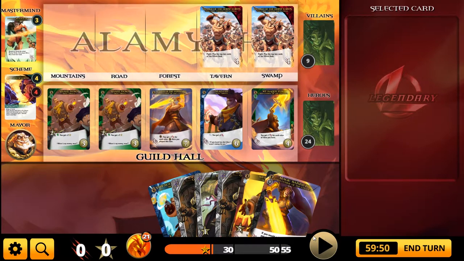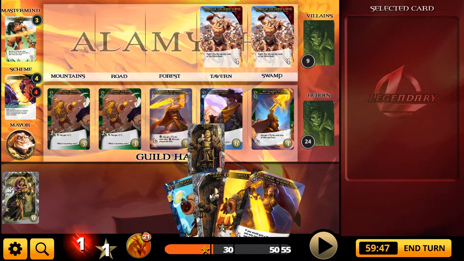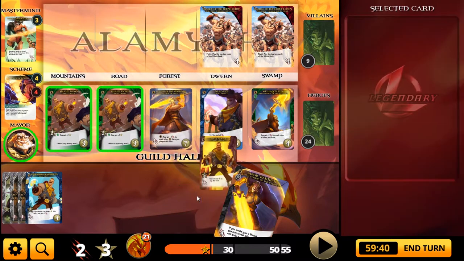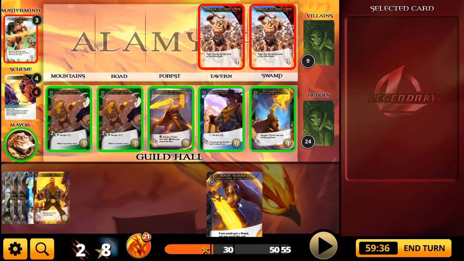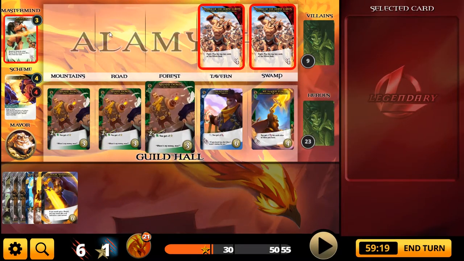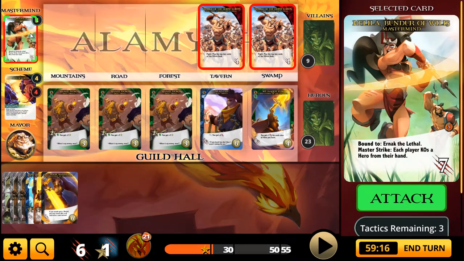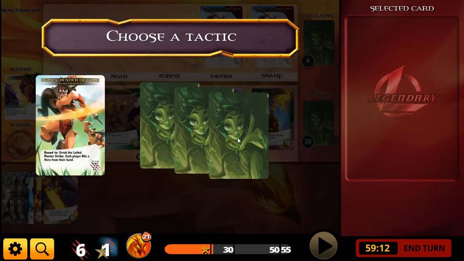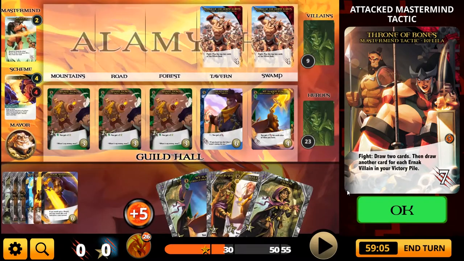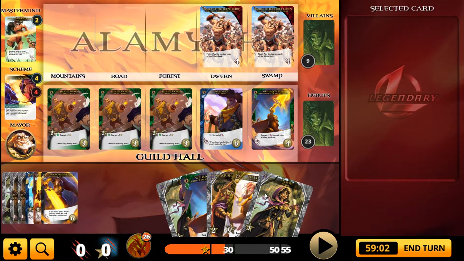Oh, this is going to be a big damage round. Okay. 2, 3, 4, 5. I played that in the wrong order. Oh well. So, we have a chance to do 14 damage, which we're gonna do. Actually, we're gonna buy the 7 card, and then we're gonna do 7 damage. He's gonna give us another tactic. Draw 2 cards, draw another card for each villain in your victory pile. I like that. So they just had me draw a crap ton.